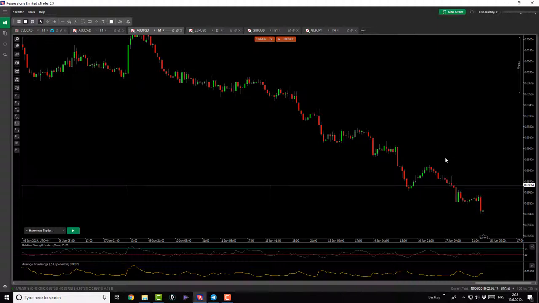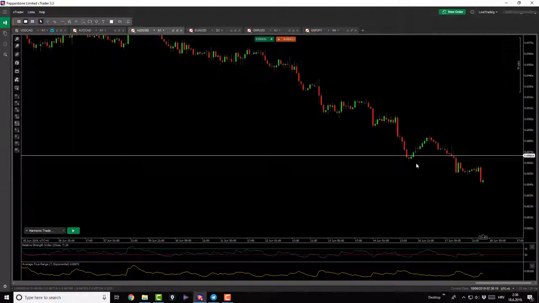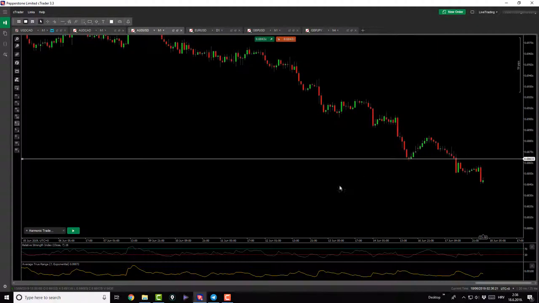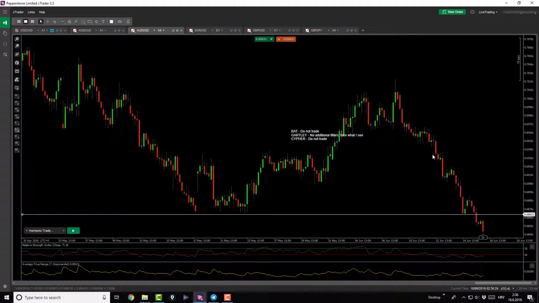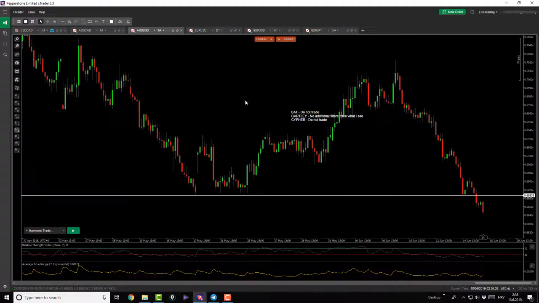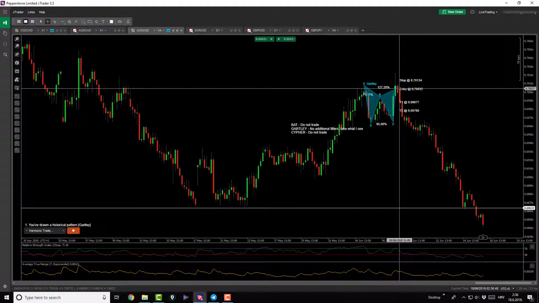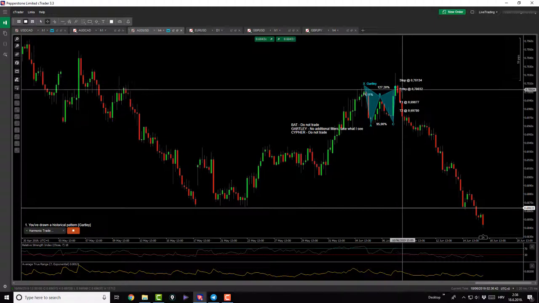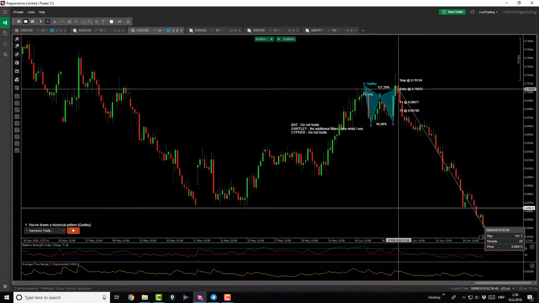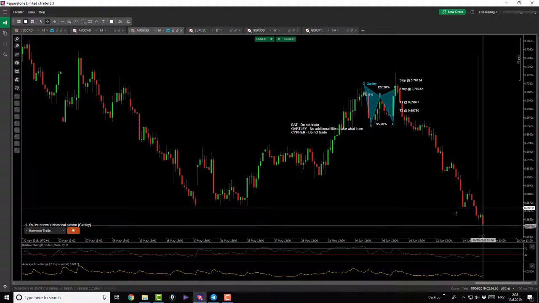Aussie USD is also rolling over, slowly dropping down as well. I don't see anything. I'm considering it a bearish trend on hour one. As you can see, we were moving quite bearish for quite some time now. It pisses me off that I took a short position right there at the top of this. It was a Gartley pattern, and then I got stopped out, and since that point price action just continued moving down. It stopped me out for 20-something pips 2 Fridays ago, and since then we've moved down in my direction for 160 pips.